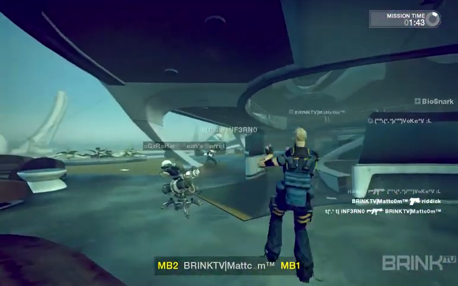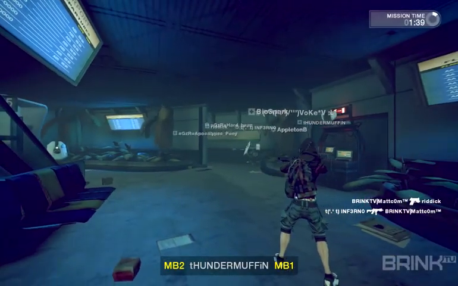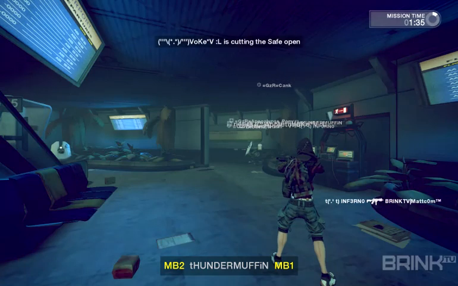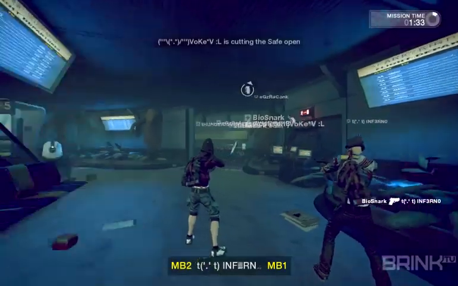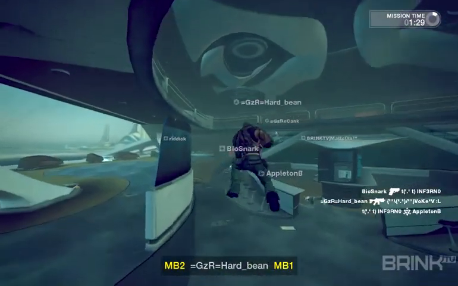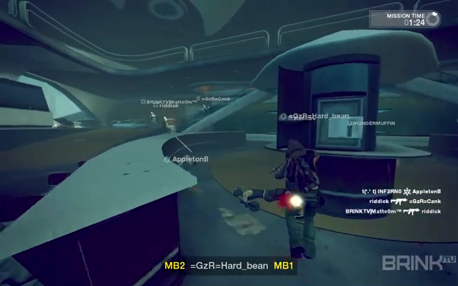Nice. Oh, Inferno got you. Yes. Goddamn it. Turns out my weakness is the bullets. Kink is cutting it. And actually, we got a couple of guys respawning on resistance, so not a full wave in here right now. Hardbean is trying to survive. He should be pulled down.